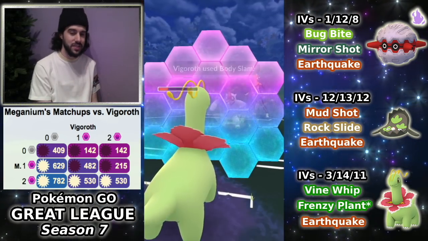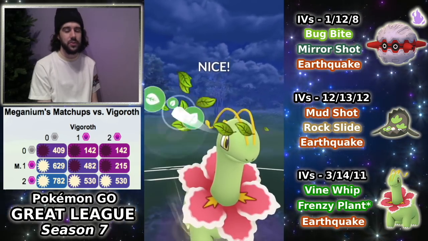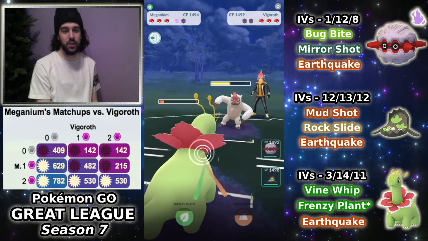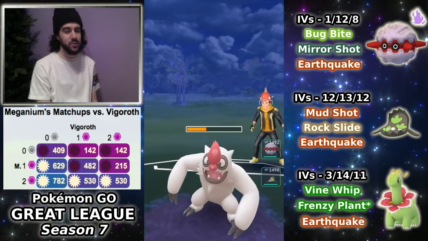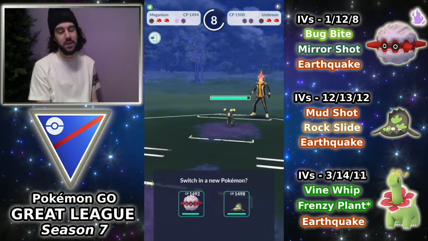So I decide to shield here, knowing I will get off this next Frenzy Plant, which is going to force the final shield. And then I have a decision to make whether I want to shield once more and go with the Frenzy Plant. And the opponent actually went for a very aggressive farm now. So I was actually probably going to shield here and get off that Frenzy Plant to maintain switch based on how it was going, but they actually don't have a Bastiodon, they have an Umbreon.